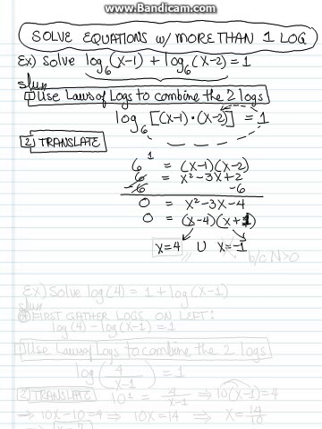Now I'd like to put a box around both of these answers, but the fact is that x, go back to the original question at the very top. x was involved in the number part of the log, and we know the number part, the part that the log is acting on, has to be greater than 0. Negative 1 is not greater than 0. We'll throw this away because the number has to be greater than 0, and that causes the number part in the log in the question to be less than 0, because negative 1 minus 1 is negative 2, etc. So our only answer is x equals 4. That one doesn't violate any rules.